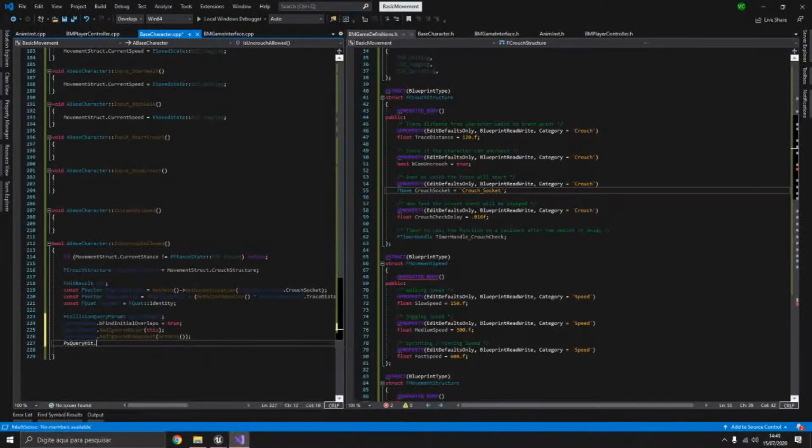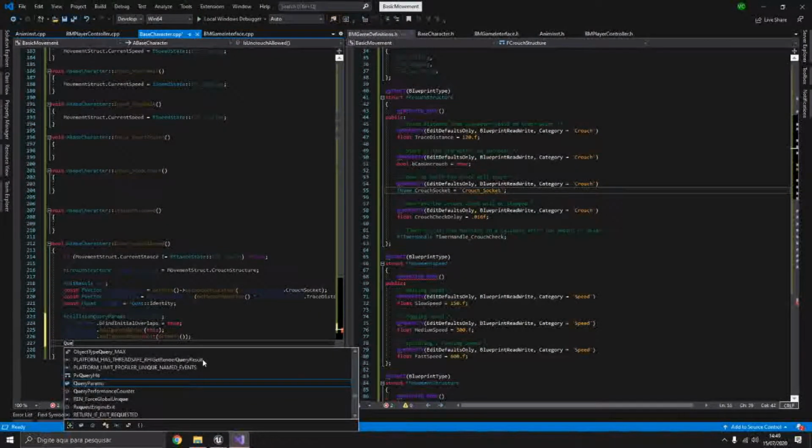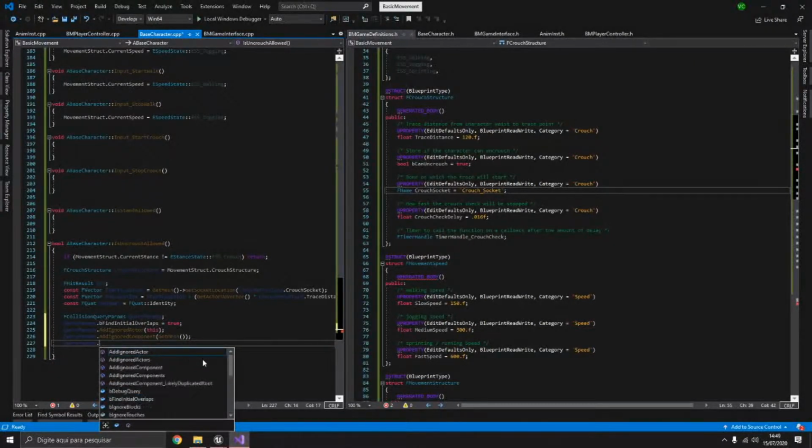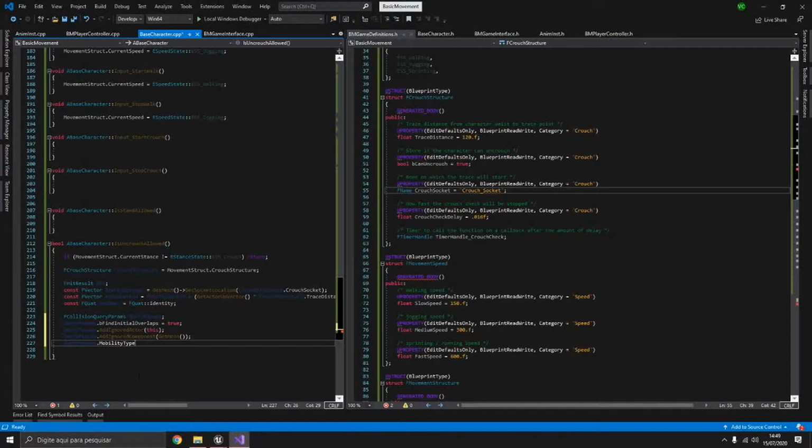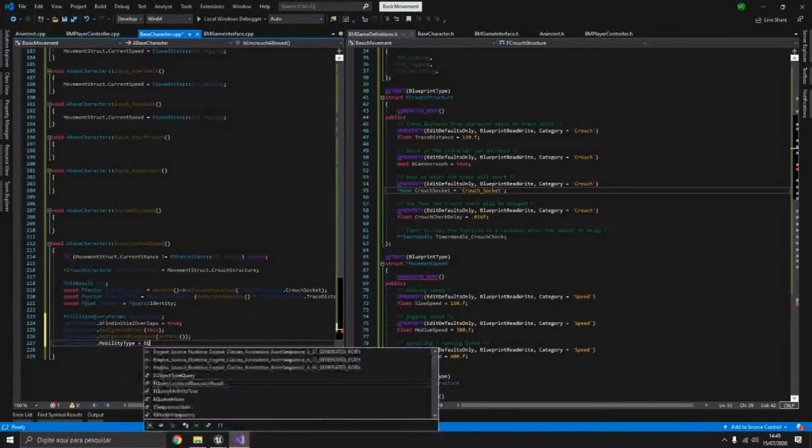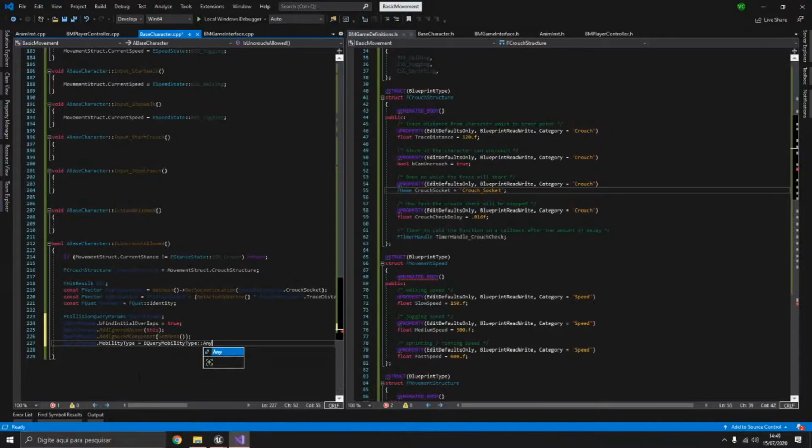We add something, mobility type, so it's equal to query mobility type any. We check if we're under anything, whether it's movable, dynamic or static, so we check that too. And now we do the trace, and here I forgot something, we return false. It actually is true.